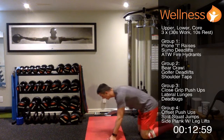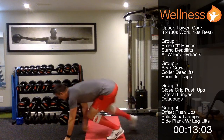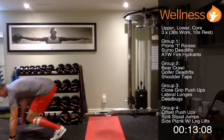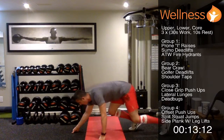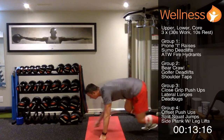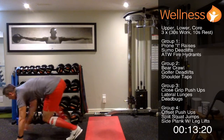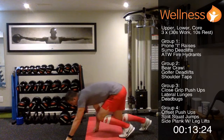So get ready and go. Move same arm, same leg, at the same time. And then, if you can, reverse the movement or just turn around. Whatever works for you here. Try and get the coordination. It's a lot more challenging than you think.